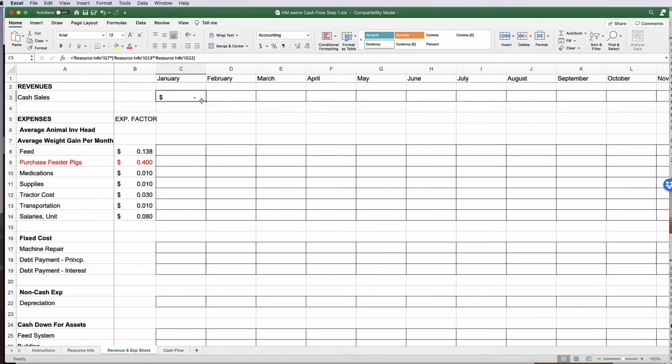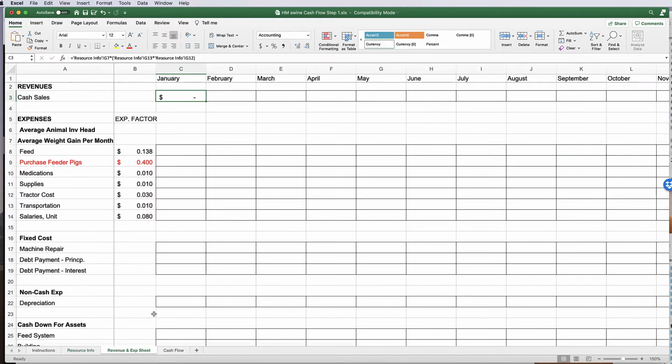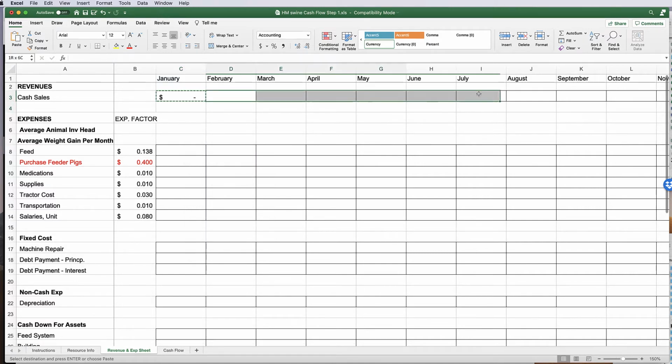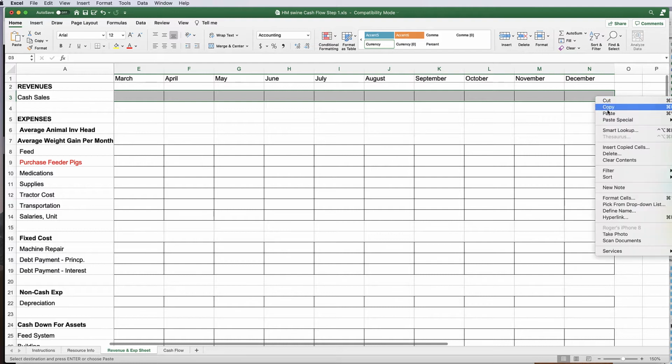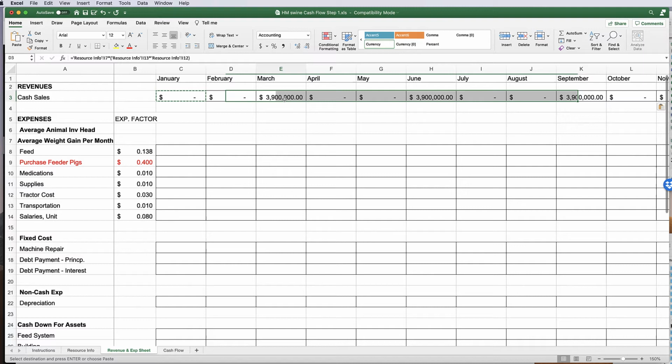What's nice about this, once you write the formula, my revenue and expense sheet is organized by the months. So if you go here and take this and choose copy, you can paste it all the way across these cells, and the formulas pick up the right numbers in the months that happen, and that's a quick way. Another way to do this formula is to click on the cell. Once you write it, you can see the small little box on the bottom corner. If you slide your mouse over that, it turns into a plus, a dark plus.